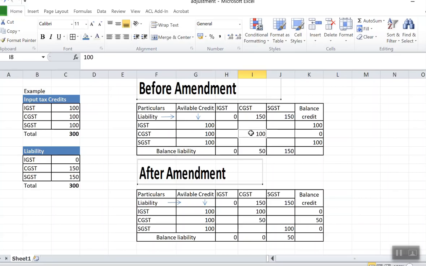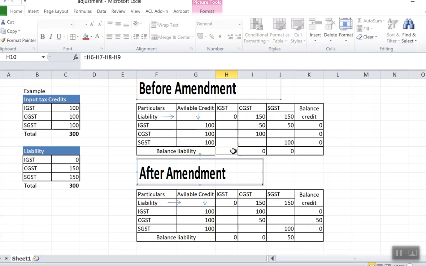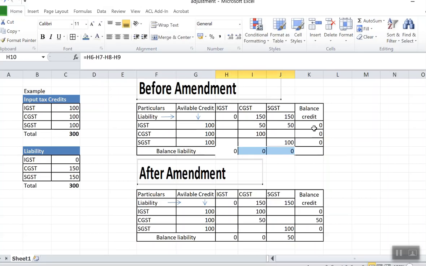The balance CGST liability of 50 can next be adjusted with the help of IGST, so we will utilize IGST. Now, we have a liability of SGST. This SGST liability will first be utilized with SGST credit. Once we utilize the SGST credit, there is a balance of 50 rupees payable and we have a credit of IGST. Both are adjustable, so we will adjust 50 rupees. Based on the earlier Act, all the input tax credit is utilized for the payment of liability. There is no credit left and no liability payable.